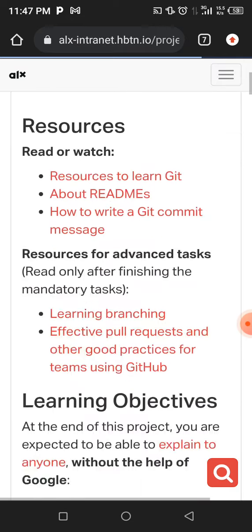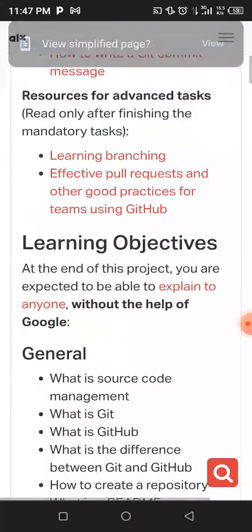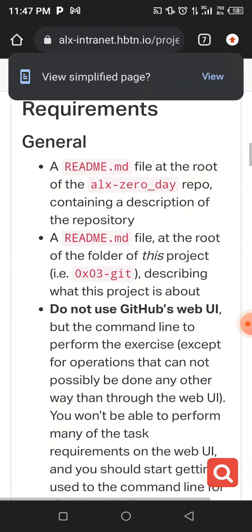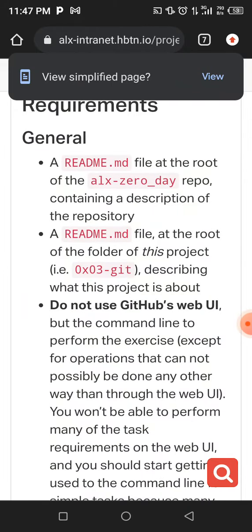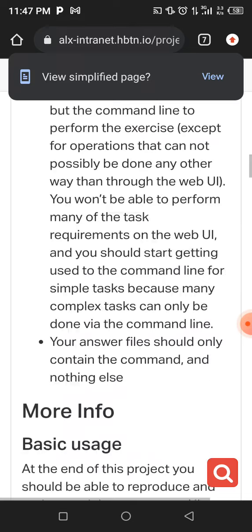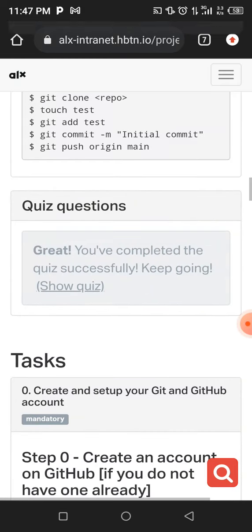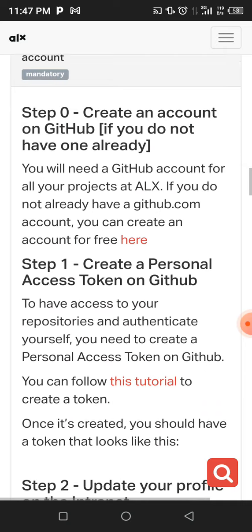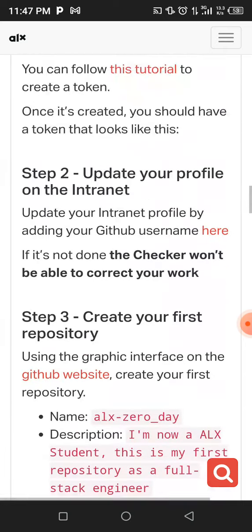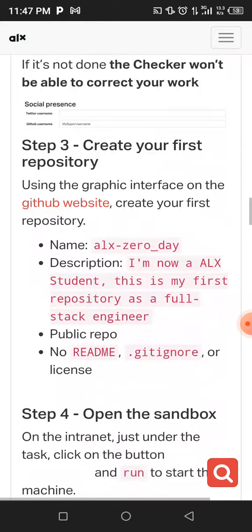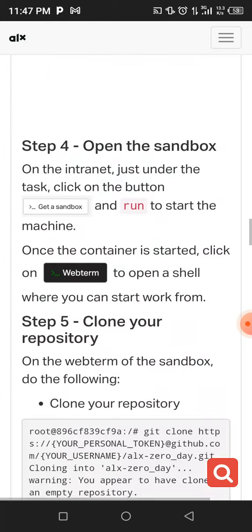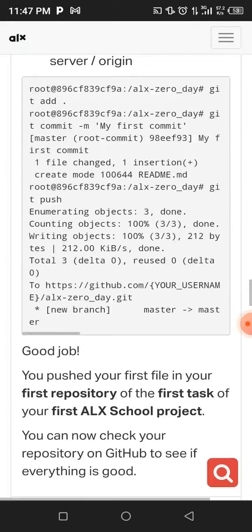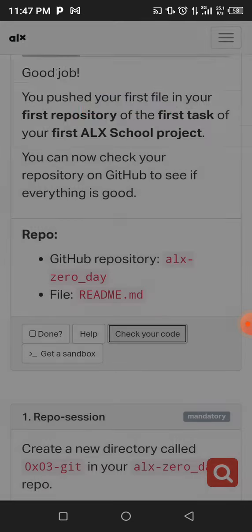So I'll come here, then I'll try checking it to see if it checks. So let me see. So it's not checked.